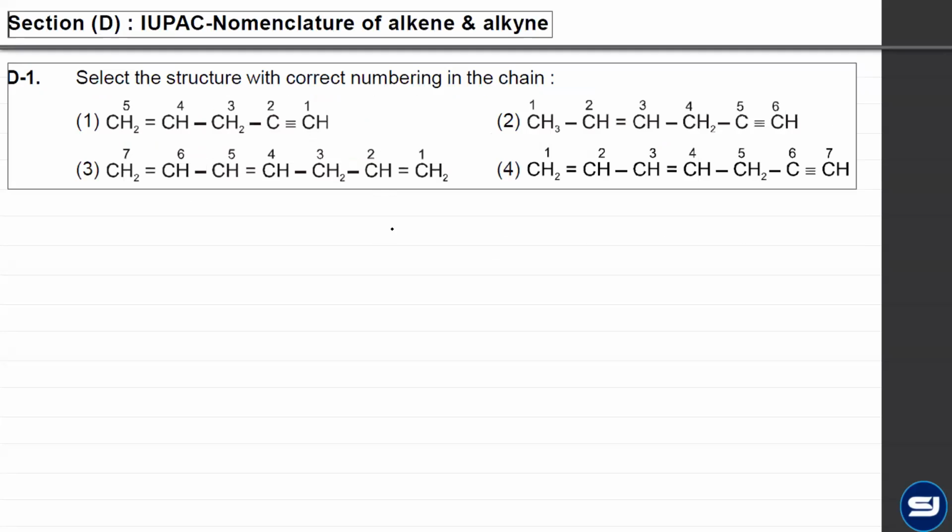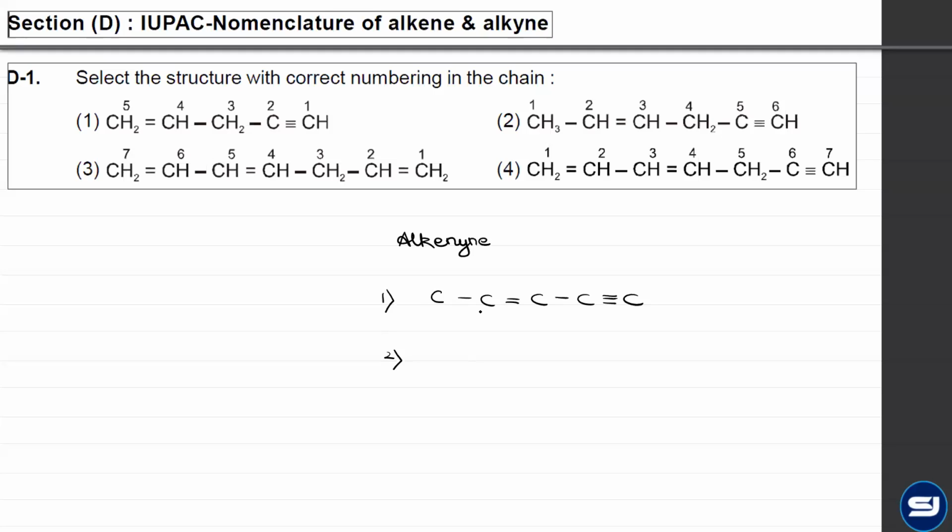अब जब double and triple bond are placed together in the chain, those type of compounds are called enyne compounds. And the IUPAC name for them is alk-ene-yne. And enyne compounds के लिए naming के दो variations हैं. First, if you have a carbon chain with the double and triple bond placed like this, then the rule says the numbering should be done from that end such that the first multiple bond, whether double or triple doesn't matter, the first multiple bond gets the lowest possible number.